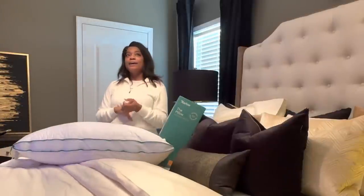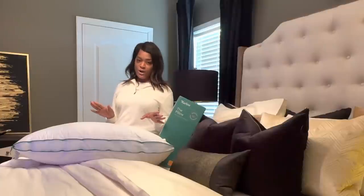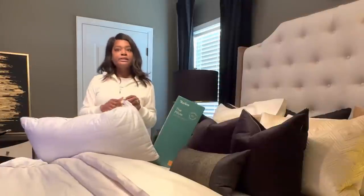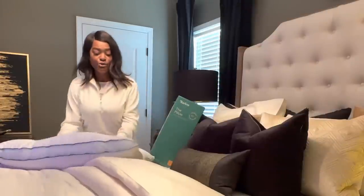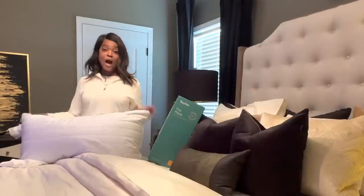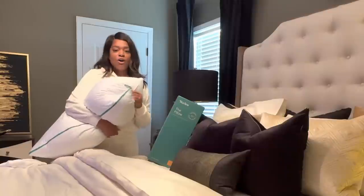The last pillows we had, my husband overstuffed them, trying to make them really firm, and it busts our pillowcase. Well, it busts his. And those black pillowcases on my bed, they're busted. One of them is busted because he was trying to make his pillow firm. So all you have to do is just zip these up and you got a really firm pillow. For me, I want it open because I like it plush and really soft, breathable.